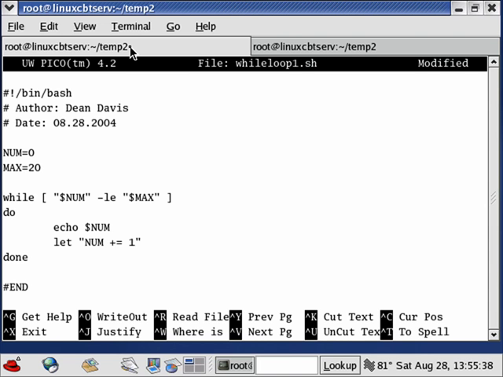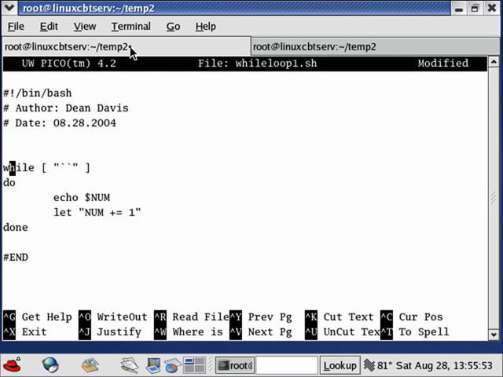A while loop essentially tests for an exit status of 0. You can pretty much put any condition here. If you'd like, within the double quotes, you could do command substitution and run a command. The test would no longer be based on num and max. It would be based on the exit status of the command substitution's output. So if we ran something within here, it needs to return an exit status of 0 in order for the loop to proceed. And we could do anything within here. We could ping, we could check something, we could check a directory, parse a file, you name it. This is really all up to you, depending on what you want to test.